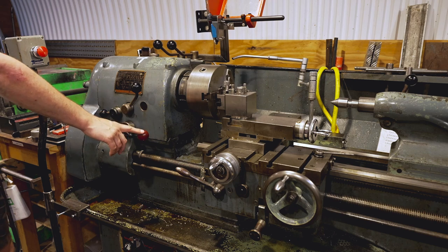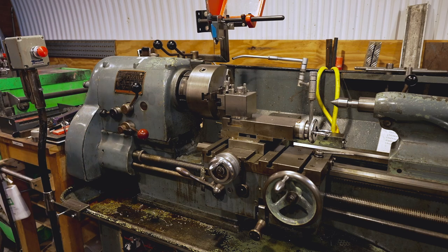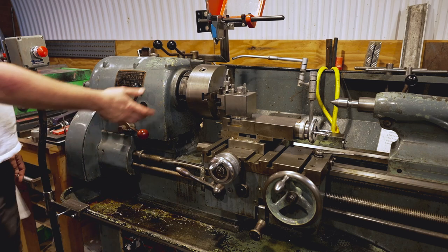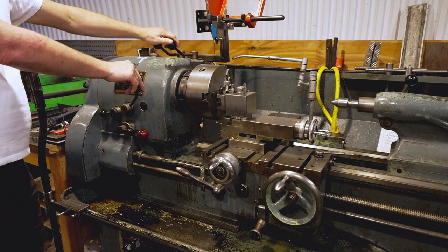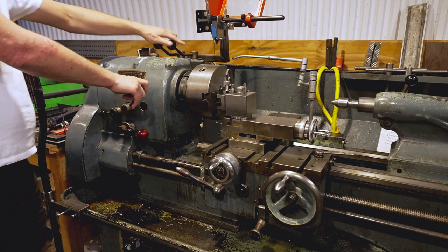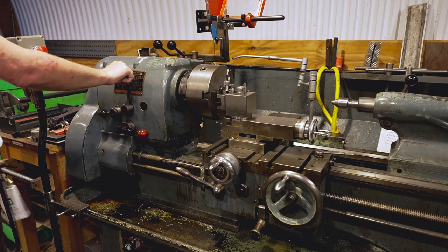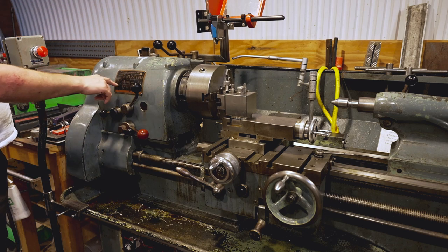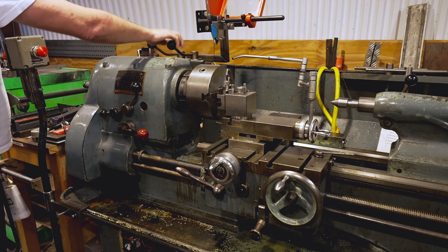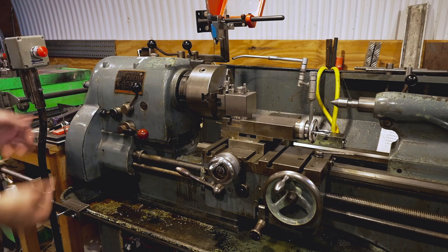That's the main switch, and that's the reverse for the machine — I'll tell you how to operate reverse later on. That's the gearbox. We have three levers there — it's like a car gearbox but there are three levers instead of one, and each of them can only be in one position: either left or right. We have a table here which says which speed it would be when you set the levers into each exact position. It's a manual gearbox, so you have actual gears inside the machine — make sure they're clicking in.